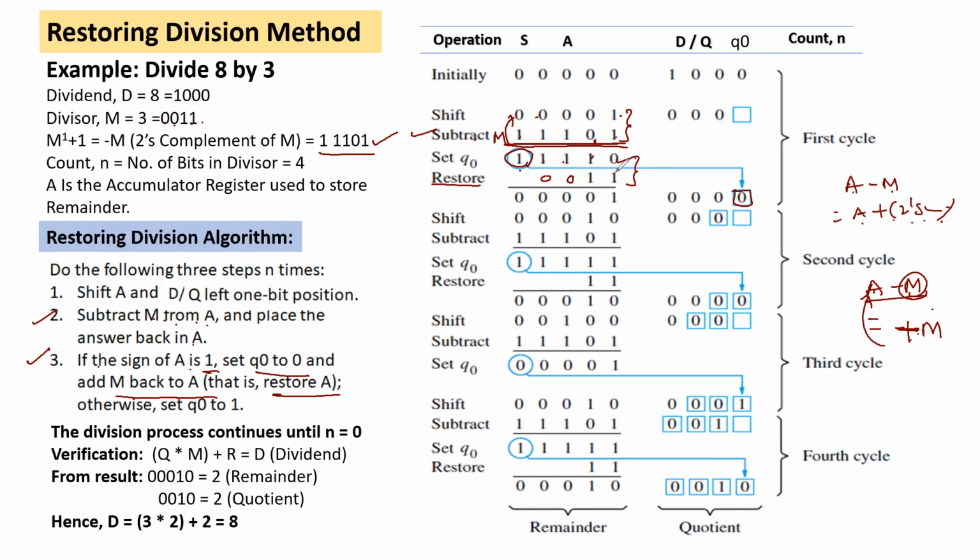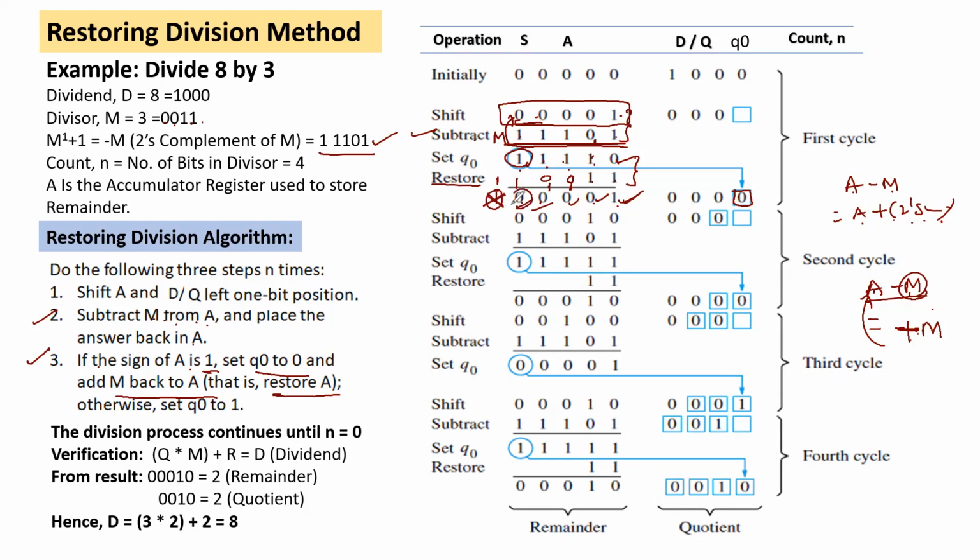Now we should add 0, 1, 1. 1 plus 1 is 0 with carry 1. 1 plus 1 is 0 with carry 1. Again 0 with carry 1. Again 0 with carry 1. One more extra bit will come. Here we are using the 2's complement method, so the leftmost carry is called the ignore carry. Okay, you can delete it.